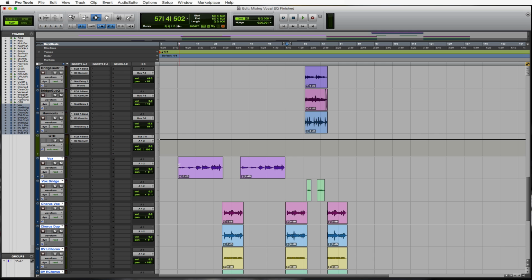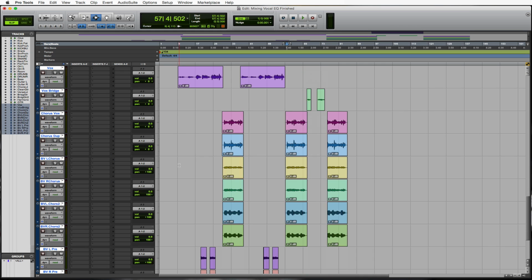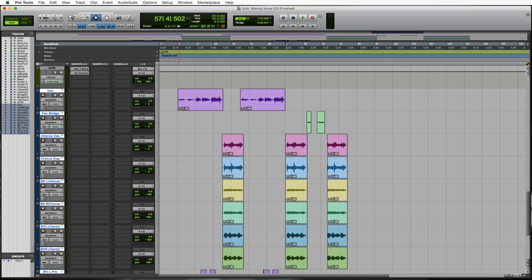So we are going to EQ up these vocals, and it shouldn't be too difficult a job because we had one singer on this. So once we get a real good EQ, it should be a lot of copying, a lot of pasting. So let's quickly take a look at what we're working with here. We'll solo this out, and we'll see right away, there's a little red flag here. This is very light and this is much heavier.